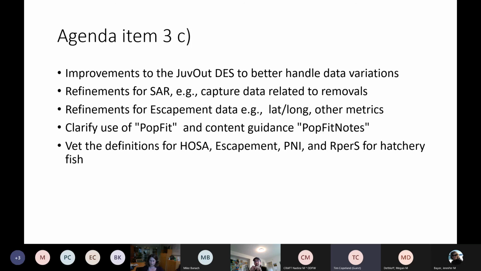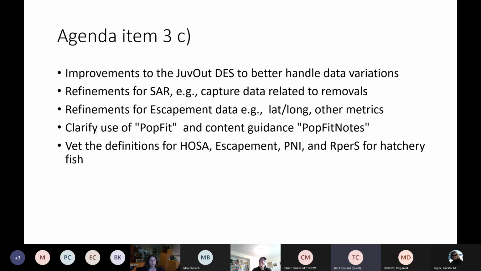So based on all the input we received, we did a quick assessment of what we thought could be a good fit for the fish monitoring work group, this arena that brings in a lot more of the expert biologists and data stewards together to discuss specific topics. And then we also flag other topics that will pop up in different venues, such as the CAP-DDT or in the planning, in the works, fish monitoring work group, CAP-DDT QA/QC workshop that we're going to be discussing more in 2022. So this is not meant to be an all-inclusive list. This is more of a teaser based on what we saw in the CAP-DDT survey that we put on the DES.